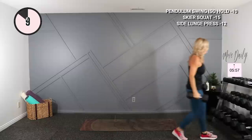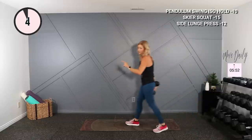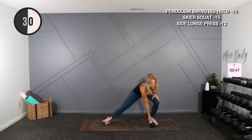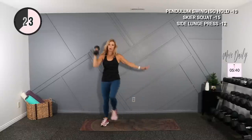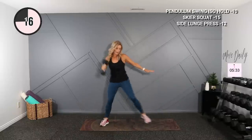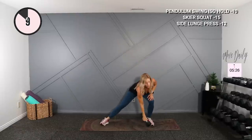Grabbing my 10 for my side lunge. All right, actually 12, sorry. Side lunge press, same side for 30, then switch and split on the last. Here we go. Lunge it low, press it here. Stay here. Reach your hip back. Right there.